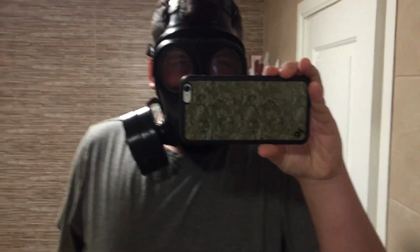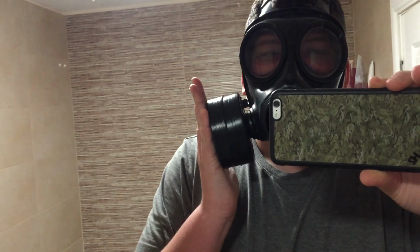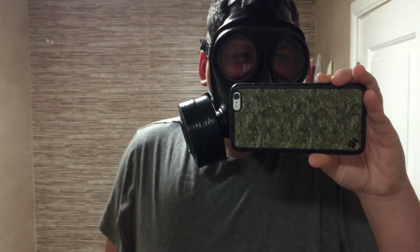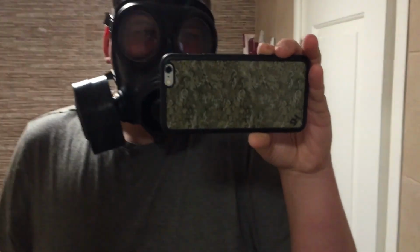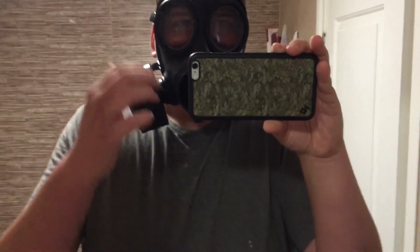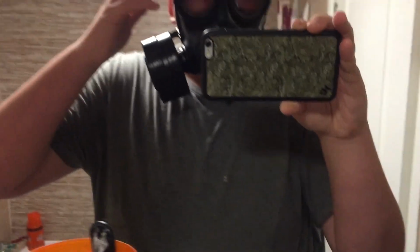So, quick pressure check. We just take the hand onto the filter and breathe in like so. It sucks onto the eyepieces, therefore it's a good pressure check and a good pressure seal as well. The new GSR hasn't got the eyepieces, it has let's say more of a goggle view, so you don't have this massive piece that is more expanded out the side.